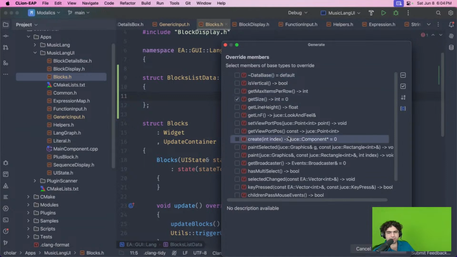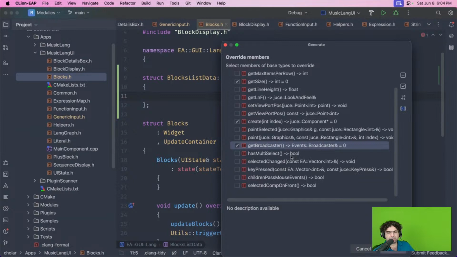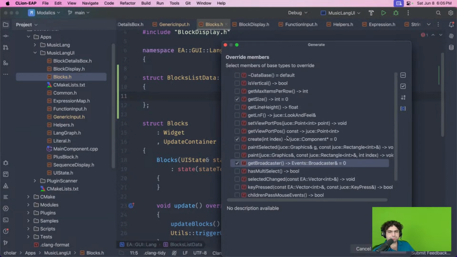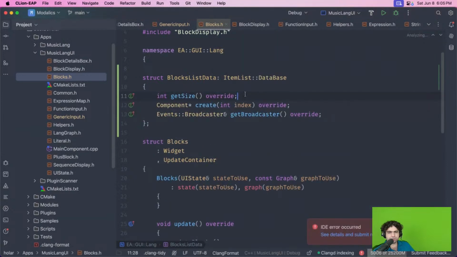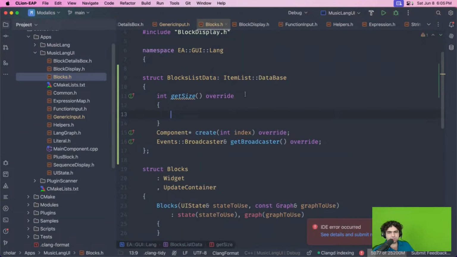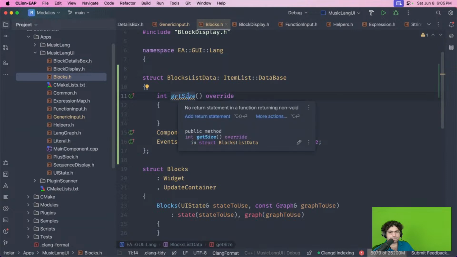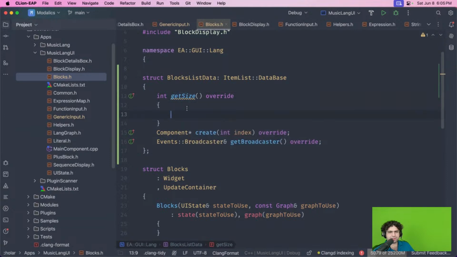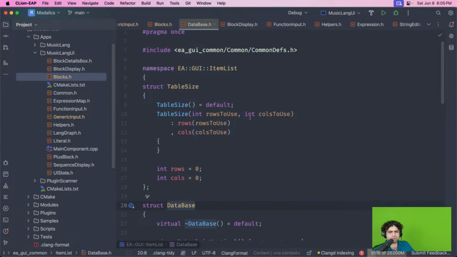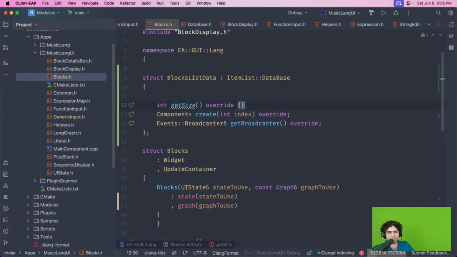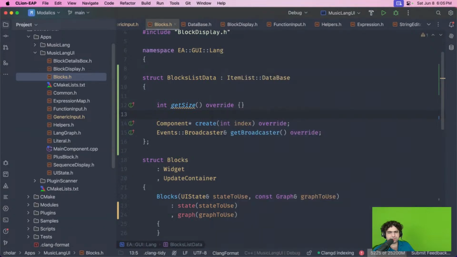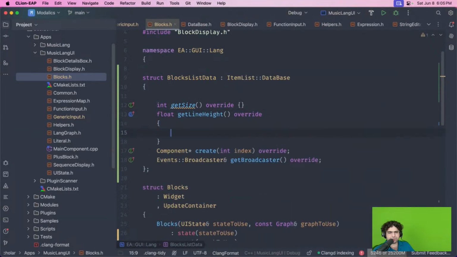So get size, create, get broadcaster, and this is for now, I think. I give the size as an int. That's what I do. Get size. Oh, get size is how many items. I thought it was like the height, but it's not. Okay, so I also have something like get line height. Okay, that's good.